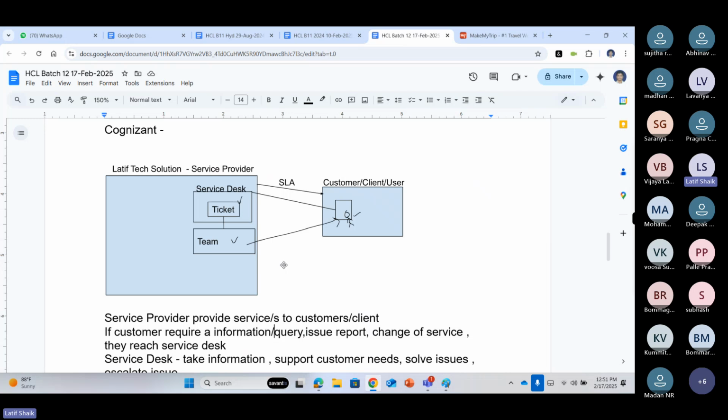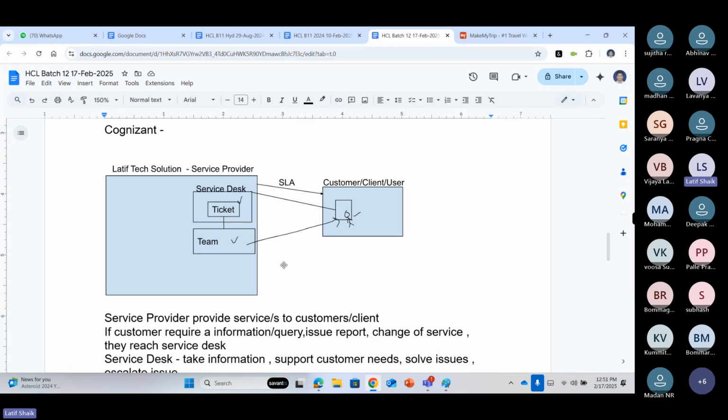For example, as I said, Savantis is providing SAP-based and cloud-based solutions to other organizations. But the client got some issues, or some requirements, changes, or access permissions. To whom should they ask?